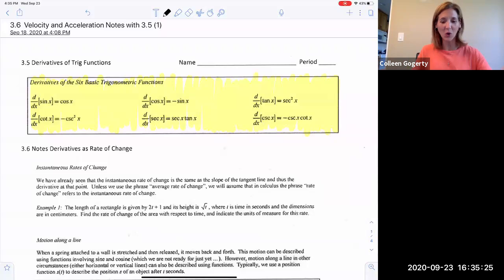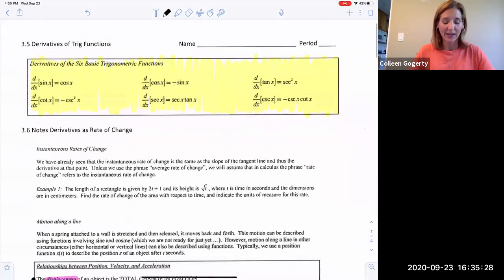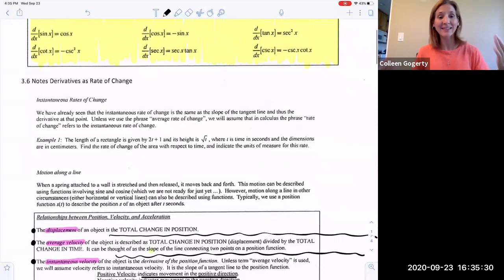Moving forward, today our notes are going to specifically focus on instantaneous rates of change. What does that mean? We've already seen that instantaneous rate of change is the same thing as the slope of a tangent line, and therefore the derivative. We use these terms in calculus interchangeably. I need you to be on the math foreign language path right now. If we say instantaneous rate of change, that means derivative, that means slope of the tangent line. Interchange those 3 terms.